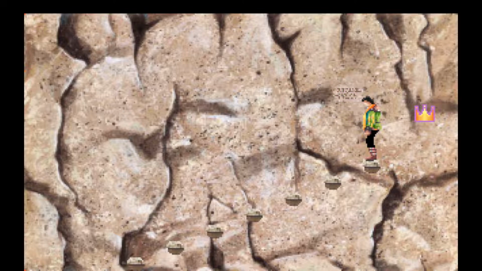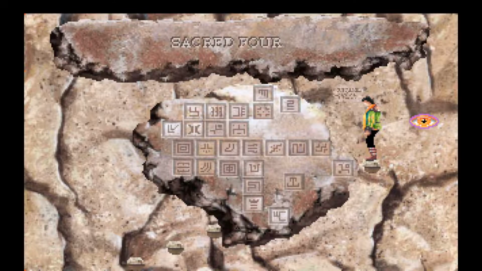Alexander examines the strange etchings in the face of the cliff. And then we get what's known as the Sacred Four. So, yeah, the Sacred Four is a little trickier. And this has to do with the alphabet yet again. It's a little easier said than done, that's definitely for sure, because there's a lot here. The Sacred Four, I don't remember, is it referenced in the manual what they are.